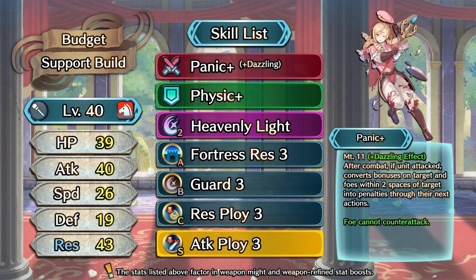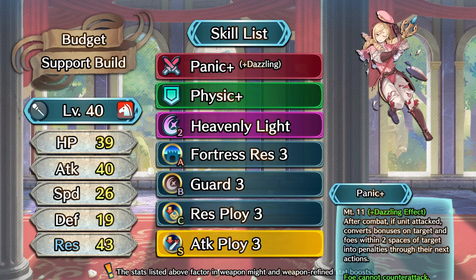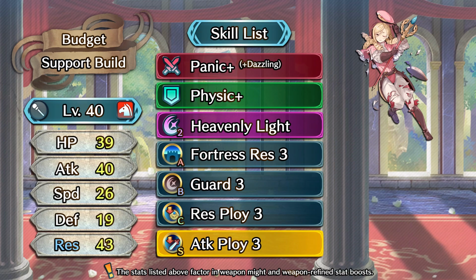With this refine, he'll be able to get in on the enemy, inflict panic without any counterattacks, and hopefully get repositioned out of the way. As you can see, I'm keeping both Physic and Heavenly Light in place. Both of these skills are fairly flexible, but I find that staff units in general are pretty limited on the skills that they have access to, and so I see little reason to switch either of these out, especially when building him on a budget.